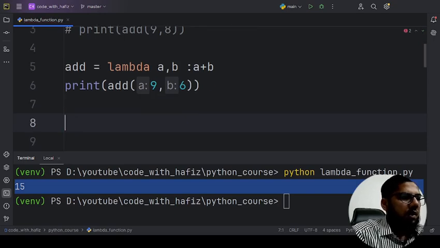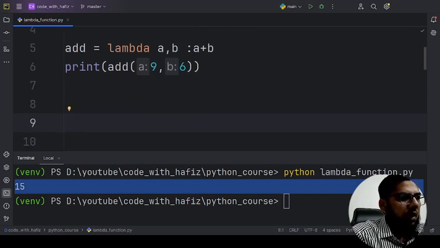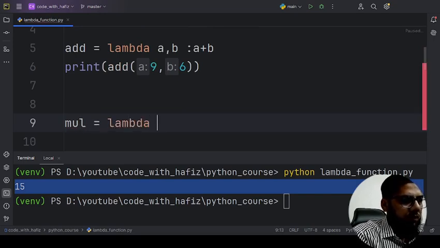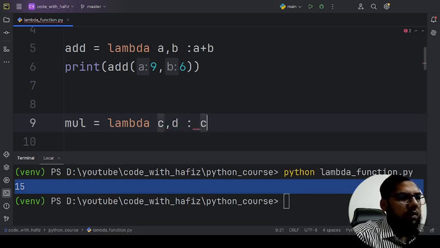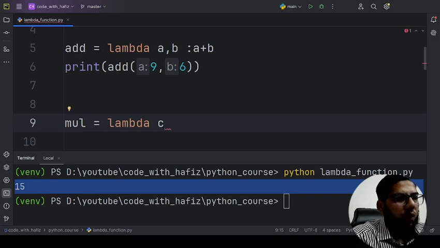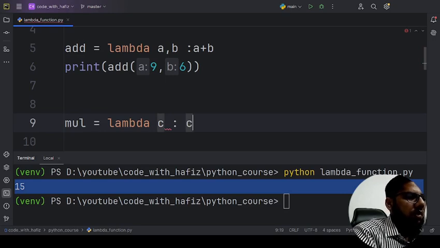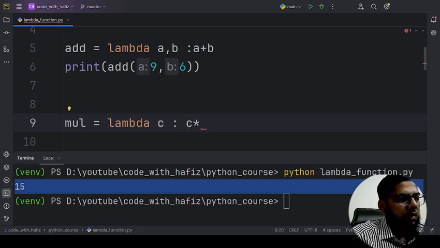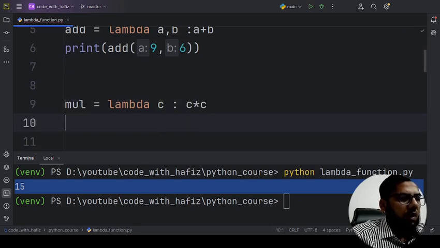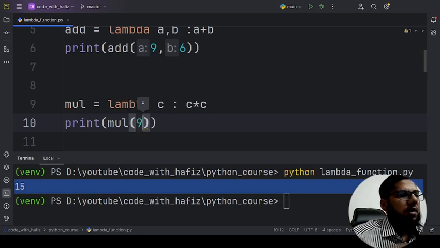Let me create another example of the lambda function. Lambda, and I am going to use C and D colon C. I am going to use one variable C colon C, using the special character, and C. So if I print mul and I will pass, let's say, 9.